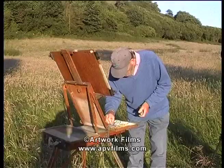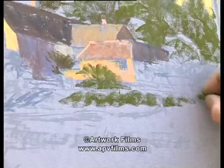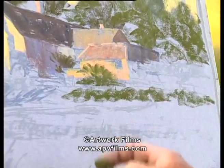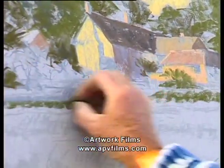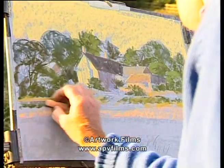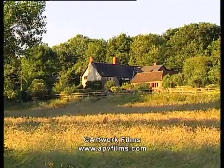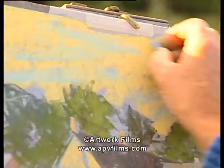The first objective is to get as many of these darks in and the lights as we can. All this runs downhill rather nicely — shadows which we need to just establish at this stage. And of course the light is changing very, very quickly, so I'm just trying to stick to my original plan where I drew in monochrome.